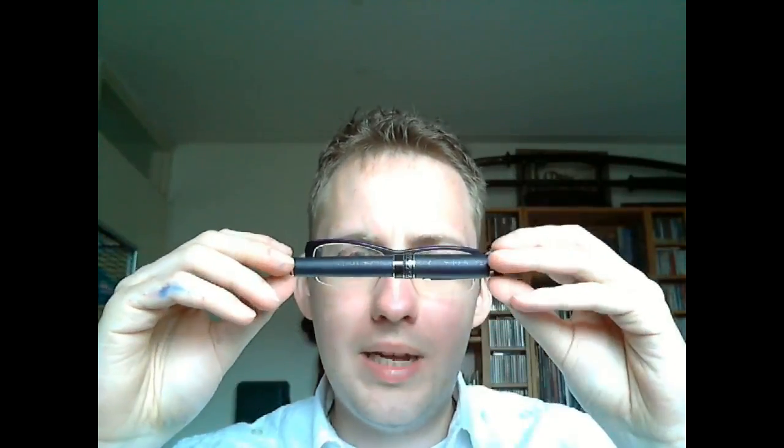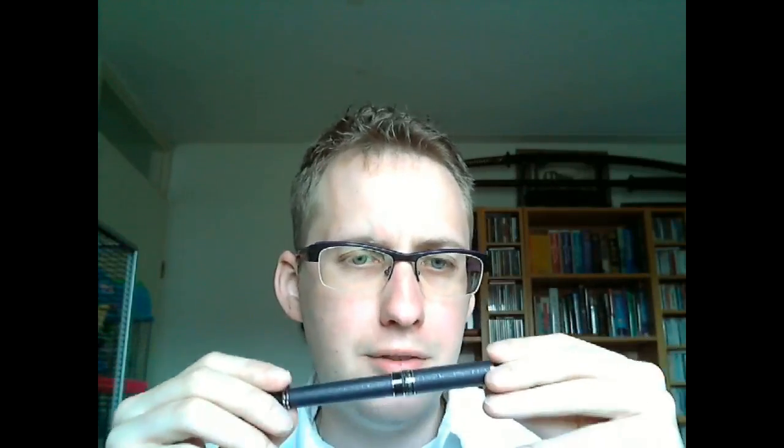This pen is from China, and I'll refer to it as the Chinese Leatherette Pen, because I couldn't find a brand name, and it is covered with a type of blue leatherette. It's very dark blue, perhaps almost indigo or something. I love it, and I love it for a number of reasons. So I'm going to cover the parts of the pen, tell you what I like about it, what I don't like about it, and I'll do a writing sample.